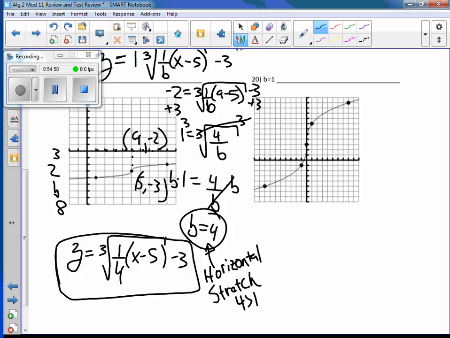All right. So now let's go ahead and try 20 over here. So in this case, b is equal to 1. So what you're really looking for in this case is a. That makes this equation look a little bit nicer, and we can go straight to plugging in what h and k are. Where is the center of this graph? It looks like it's right there, 0, 3. So 0, 3 is the center.